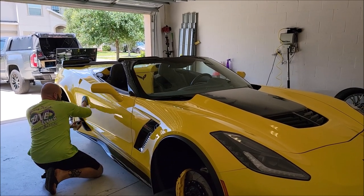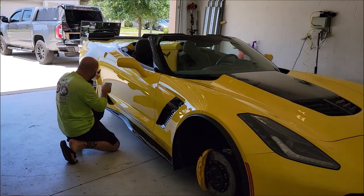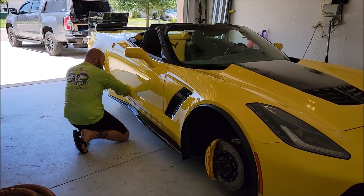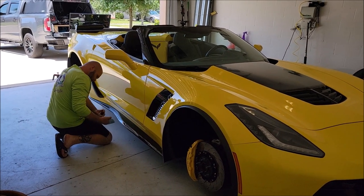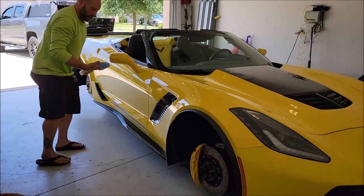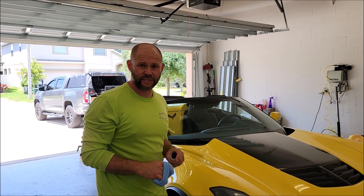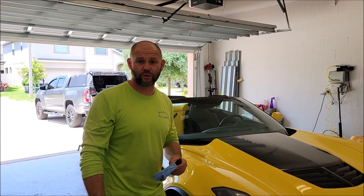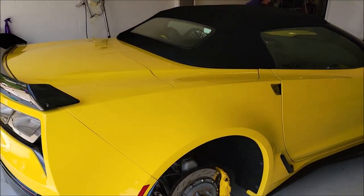Just mist the area and wipe it in - you're basically going to distribute the product. I can see it degassing as I'm wiping it on - that's awesome. No real need to layer this product; what's most important is even distribution. I'm going to continue around the car. If you have questions about the application of Elite Master Coat from my Professional Special Reserve Signature Series, let me know - my cell phone number is 813-846-4406.